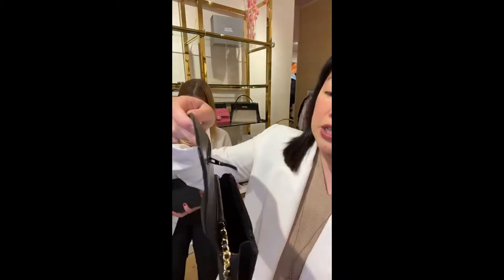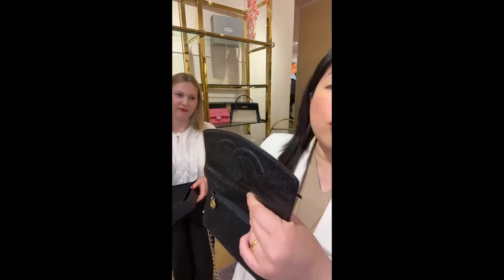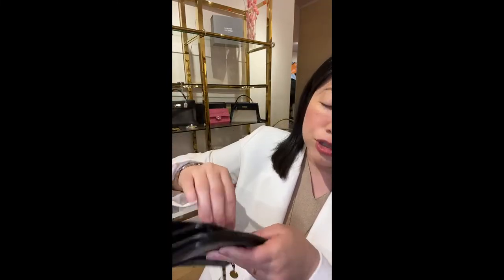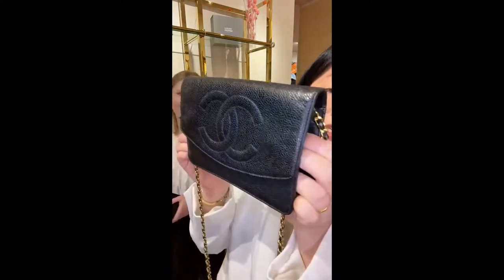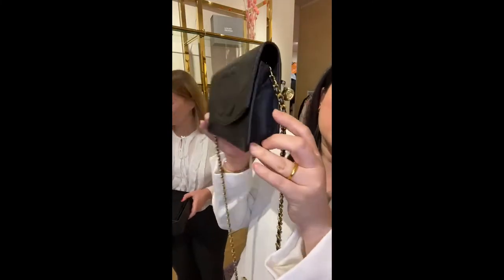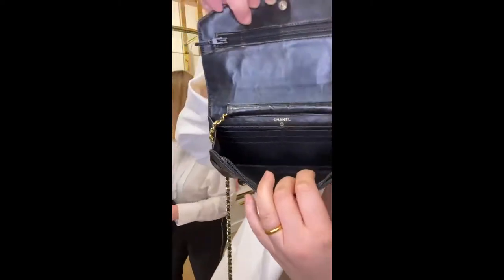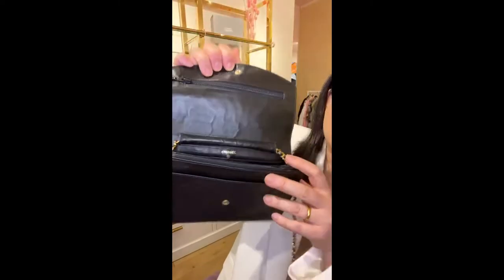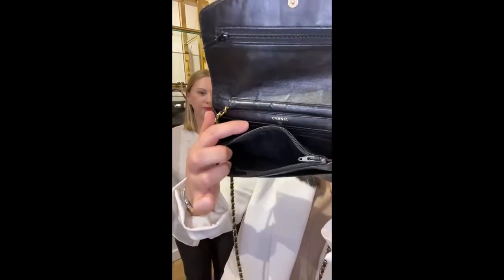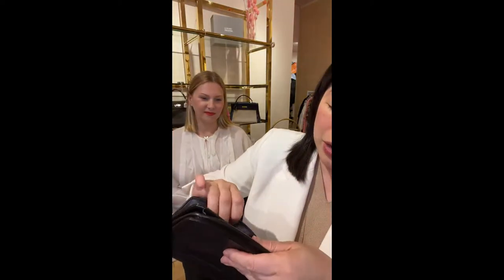This is the vintage piece. It comes with a serial sticker. This is the 4 series, so this is really old, from 96 to 97. It has the push lock clasp at the front, and I would say this is the very first generation of Wok. It has a side gusset, so you can fit a lot of items in here, and it features lots of options for your credit and debit cards, as well as a separate coin zipper area just here. This one's in lovely condition. That's the beauty of caviar skin.